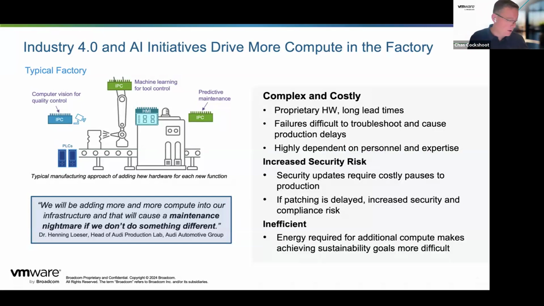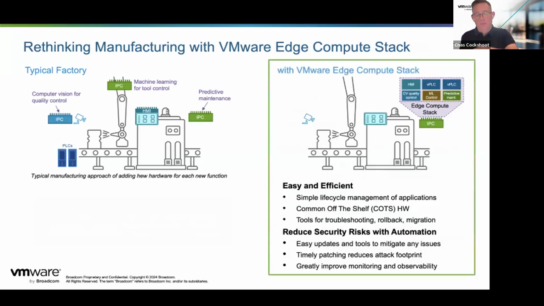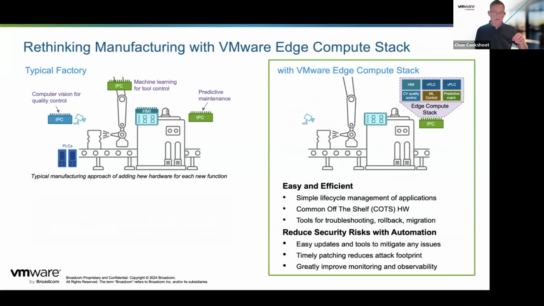There's a quote there from a car retailer that we talked about in our keynote at Explore last year. And his view is we need to solve this. And so we've been working with them and other industry partners to put this on their production lines. And typically they want to consolidate at the plant level. So per line, sorry, not plant, per line. So if you look at how we've rethought that and brought it together, you can see on the right-hand side here, a single stack hosting those functions.